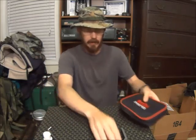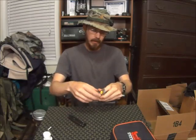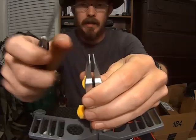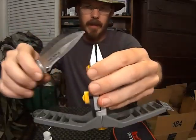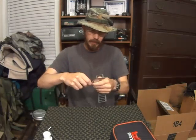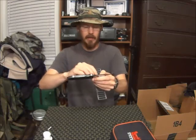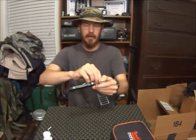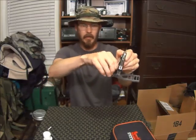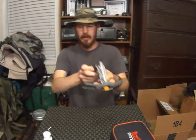Now, the way that these work is you're going to use this just like a vise. You've got a little tiny notch right here that the blade is going to fit into. Sometimes you got to let it find its happy place here, and you tighten everything down. You got these two knobs here to tighten it with. Okay, that's good and solid.